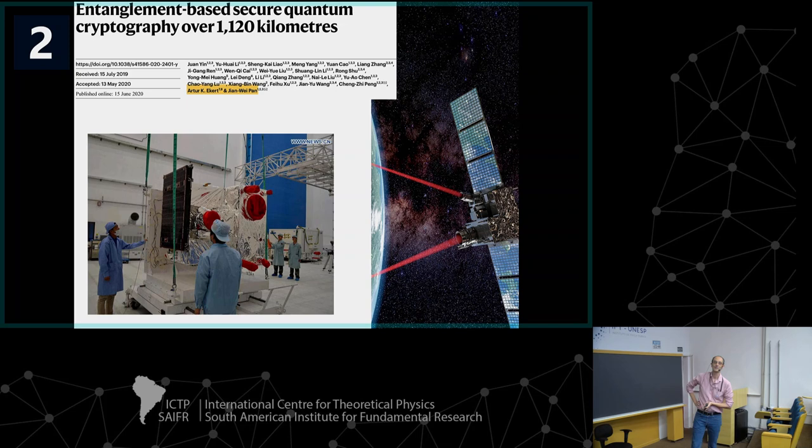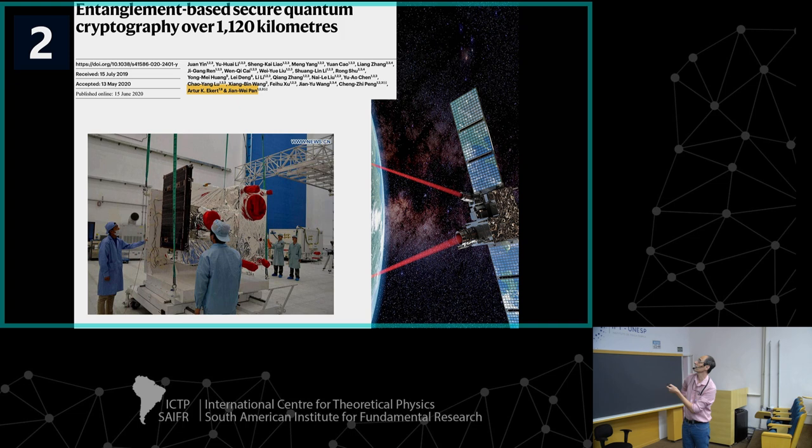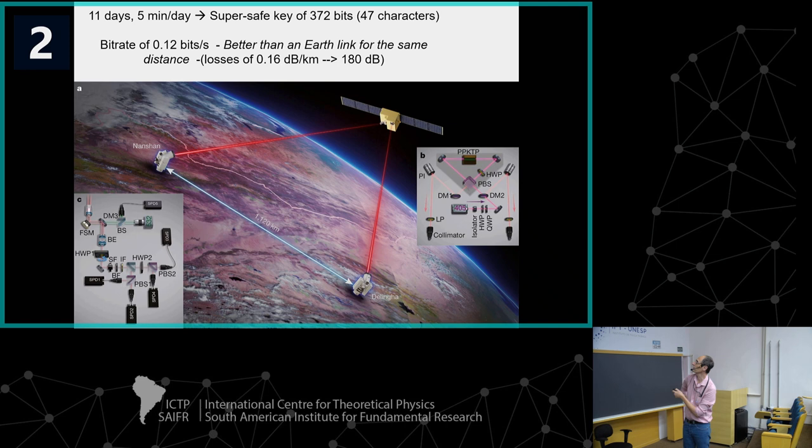Once again, it works even far away. That's the other experiment on the Micius satellite. You can see the publication in 2020 by Jianwei Pan and Artur Ekert. So here you have your source, the PPKTP crystal, a modified KTP nonlinear crystal, that will be producing your pair of entangled photons that are sent down to Earth to two remote stations. They are detected and measured. Once again, beacon lasers make the telescopes point to each other.